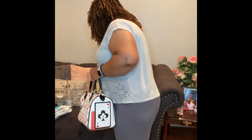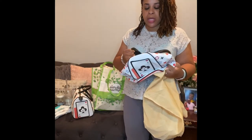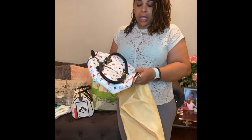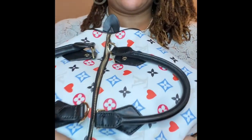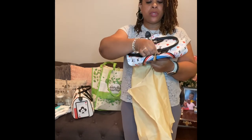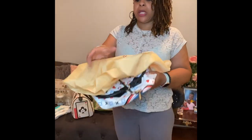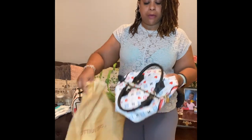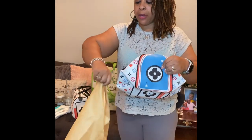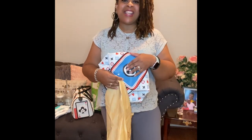That will be the first giveaway. I should have a dust bag for it. I do have two of these — this one has a strap but it doesn't have a pull tab, and you can easily order that off of Etsy and snap it on yourself. I will be giving this second one away in the future. My third one is like a five-star dupe that I upgraded for, and I always get compliments on it, so please feel confident when you wear them. I'm interested in seeing who wins this bag — talk to you guys later and have a great one.